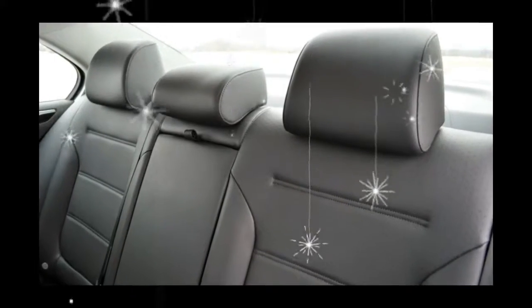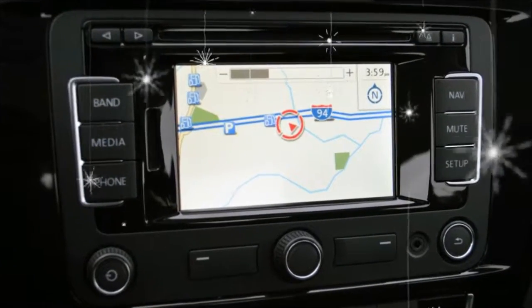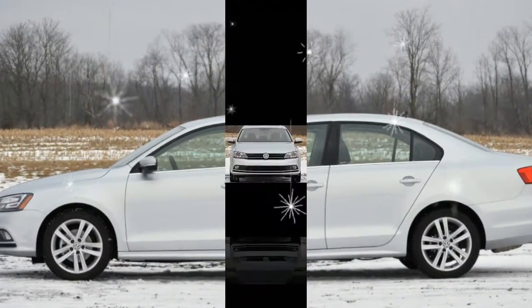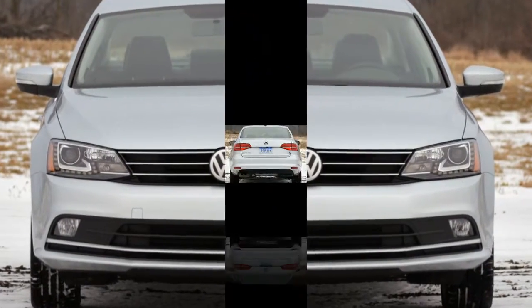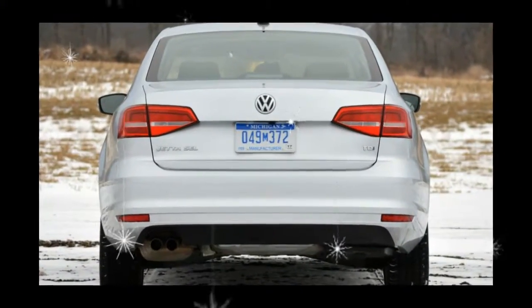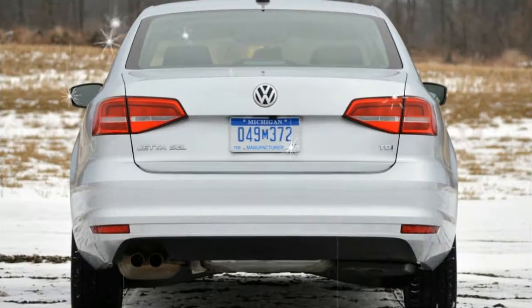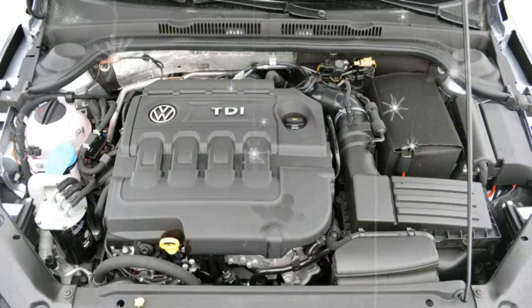As in 2017, the Sienna is the best bargain and our preferred choice among minivans. It starts at $34,655, up $1,120 from last year, and its standard features include a 7.0-inch Entune infotainment touch screen, heated power-adjustable exterior mirrors, power-adjustable driver's seat, and dual power sliding rear doors. Adding all-wheel drive costs $2,540 and decreases passenger seating from 8 to 7 by eliminating the removable second-row seat.